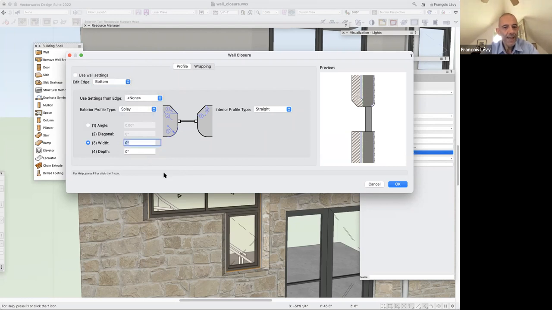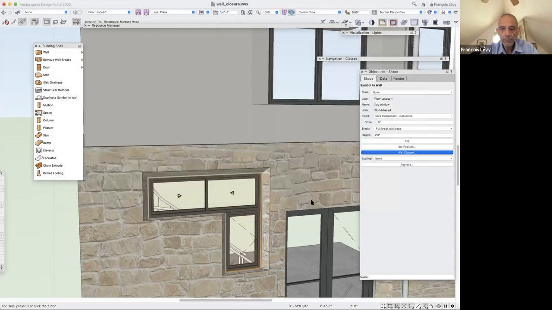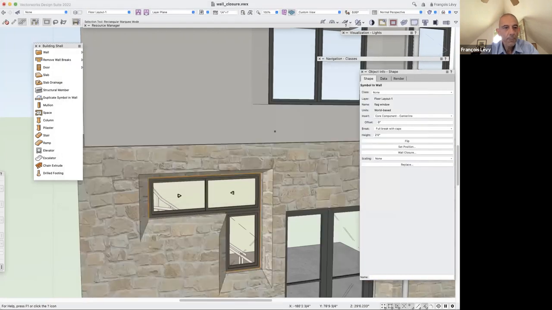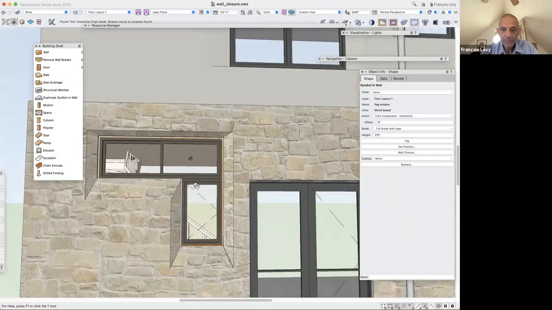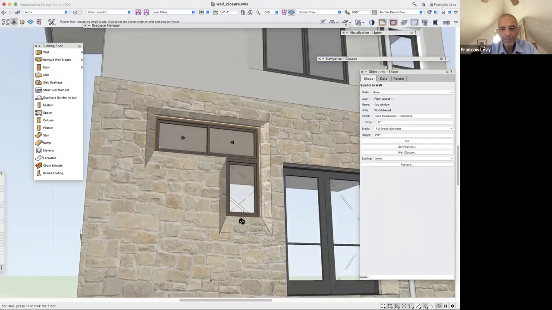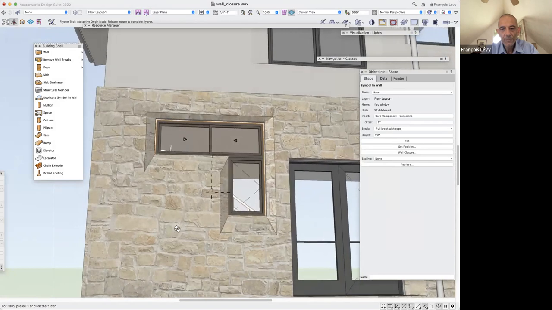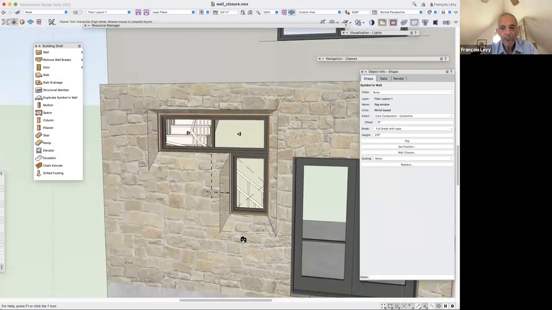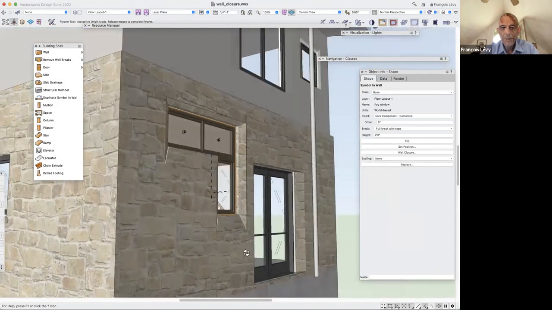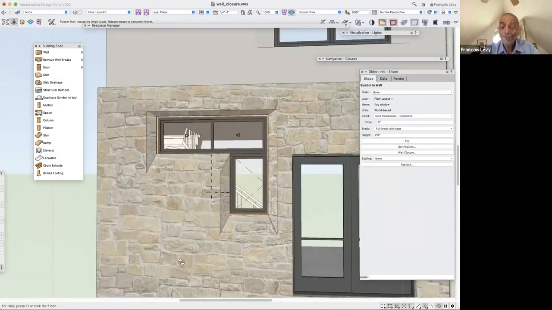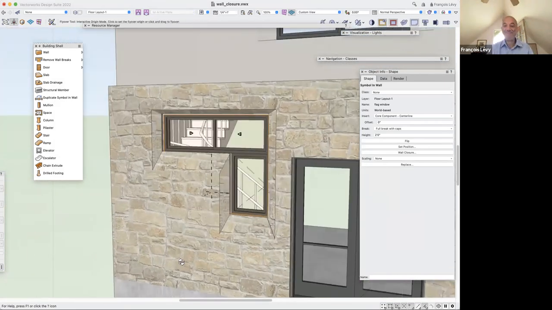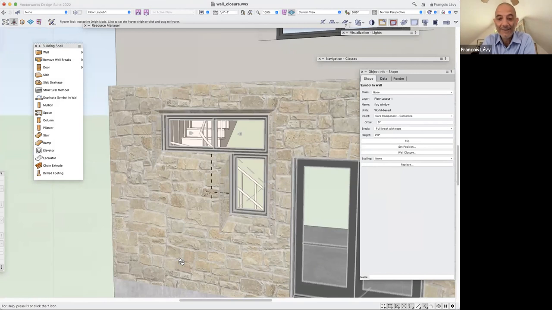And we'll give that a width of, say, 12 inches and a depth of 3. All right. Super sculptural. That's pretty impressive. I mean, works nicely, I think.